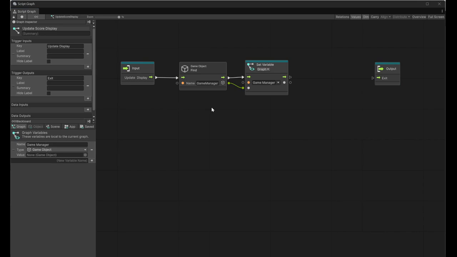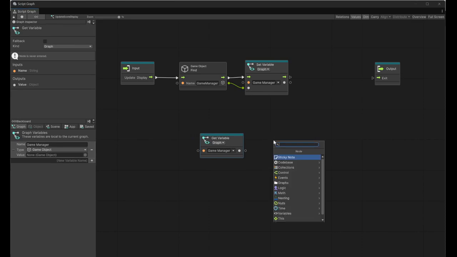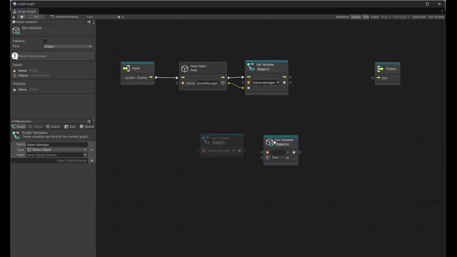We'll want to get the variables from the game manager so we can adjust them. So let's get this game manager and drop it right here. Here's my game manager game object, and I need to get the object variables from there.